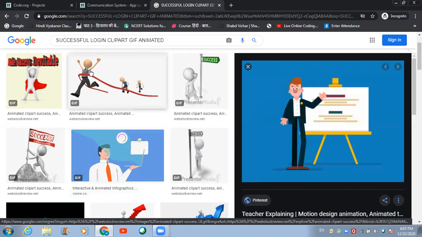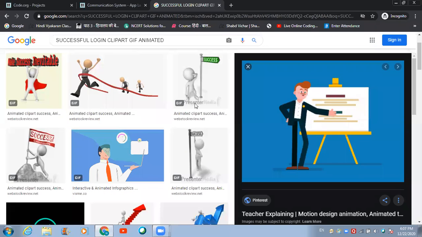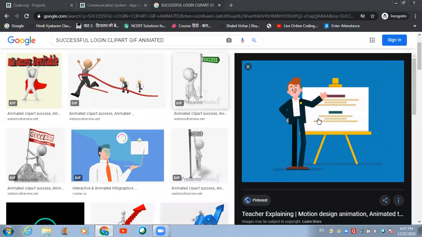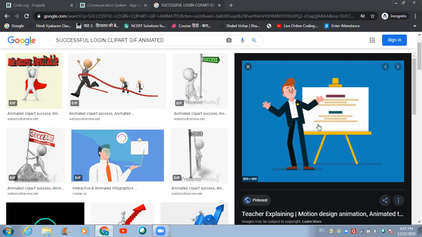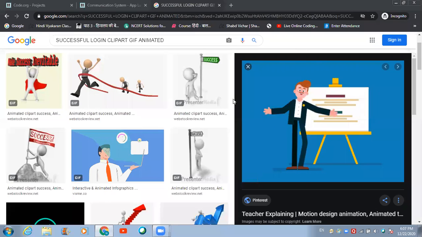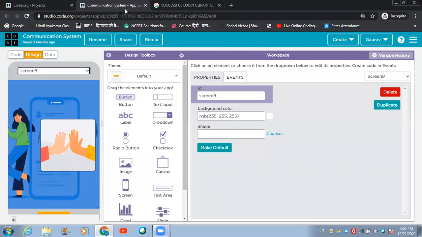Okay, so the keywords that you have to remember. Sir, how have these GIFs been created? See, we can create them using Flash. There is a software called Adobe Flash, or there are various animation software with which we can create these GIF images. You can create them using PowerPoint also if you want. It's also very good software which you can make use of for creating animations.